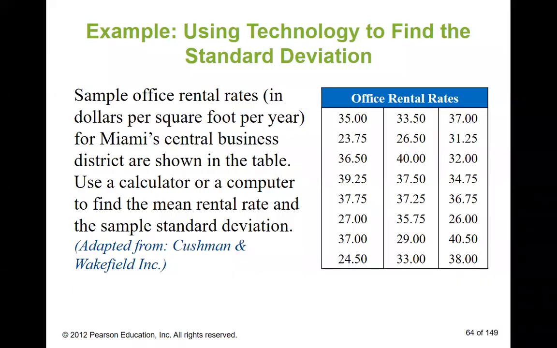So what you would need to do, just a moment, I've got to get back where you can see the screen. Okay, so what you would need to do is take all 24 of these numbers and enter them into your list function in the calculator. So you press Stat, and you hit Enter to go into Edit, and you're going to type all 24 of these in L1. Even though it's 3 columns here, they're going to go into 1 column in the calculator.